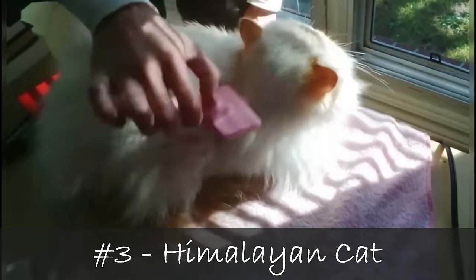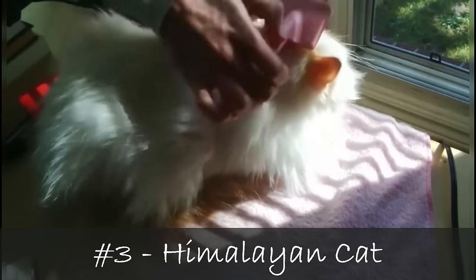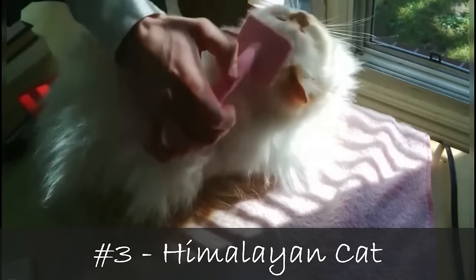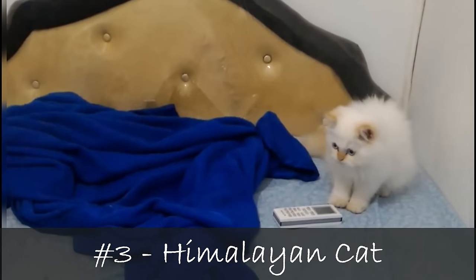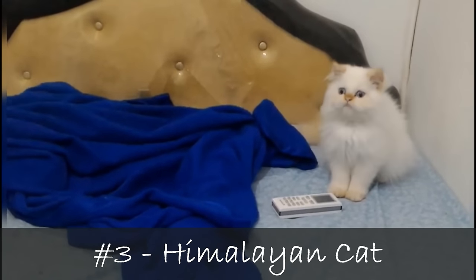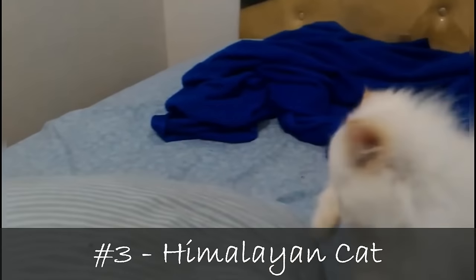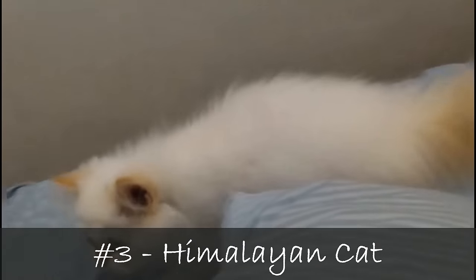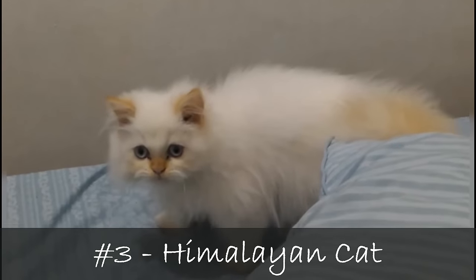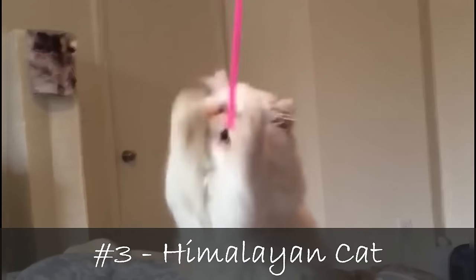Head. As with other Persians, there are two types of Himalayans, the traditional or doll face, and the peak-faced or ultra-typed, which has the more powerful squashed-looking facial features. The seal point Himalayan in the photo to the left is doll-faced, while the red point in the title image is peak-faced. Show Himalayans display a nose break as do peak-faced Persians, and have huge, round eyes with the nose leather directly between the eyes.